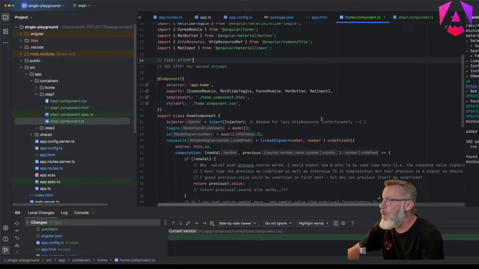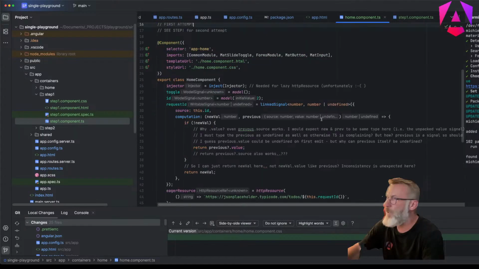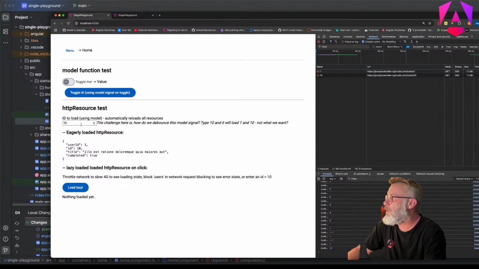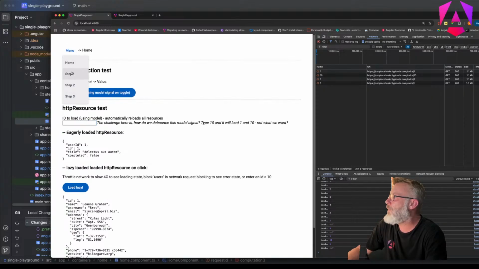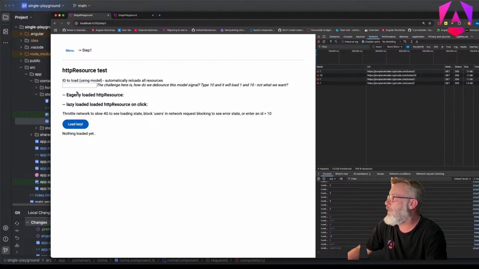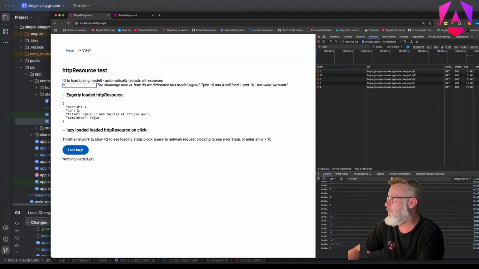Yeah. So as I was saying in the chat, what I'm trying to fix is this input here, which is a model, the new model function. If you clear it, the result just stays there, right? Also note the lazy one, so you can see another one. It just stays there. But that's not the normal behavior. So if I go to step 1, there's no linked signal here, just a model signal. If I type 2, the result is there, but then when I remove it, the result is gone.